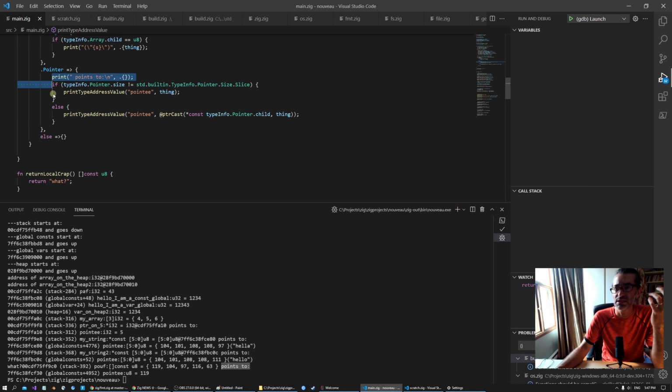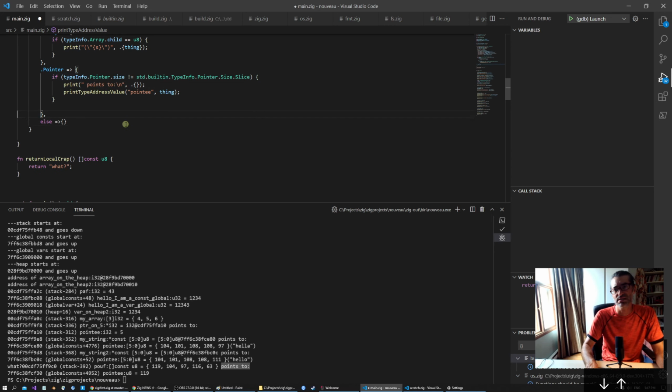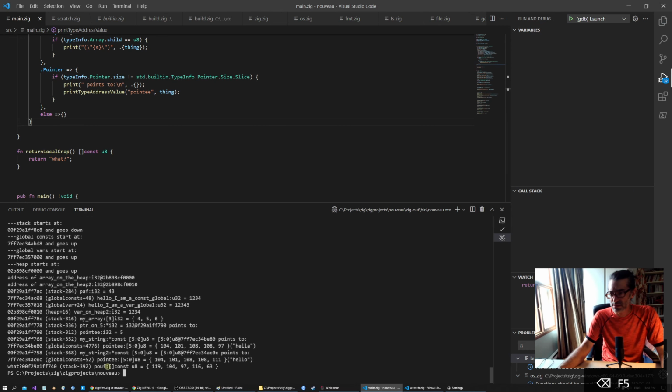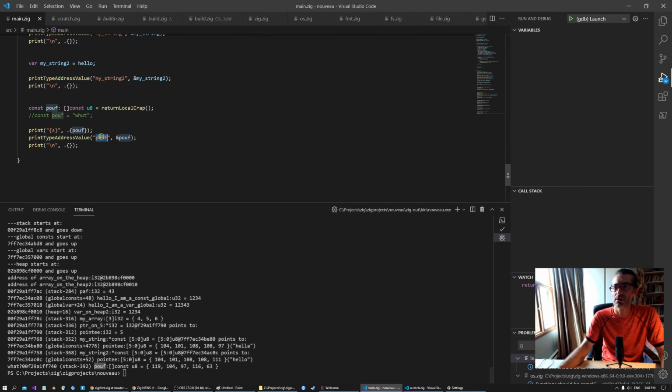So we don't actually need this. Let's point to this because it's a pointer. This is not a slice, and this is actually what we want. The only problem is that we don't see the string. The only problem is that this, oof, the last one is literally this. I said it's a slice.